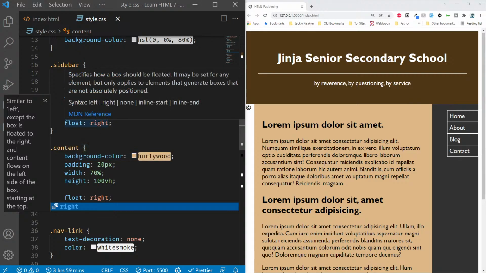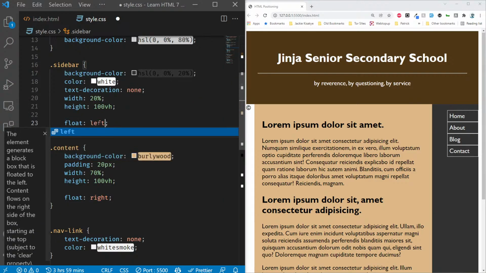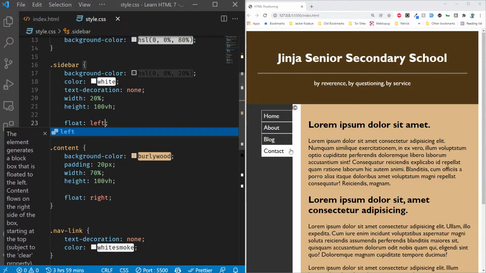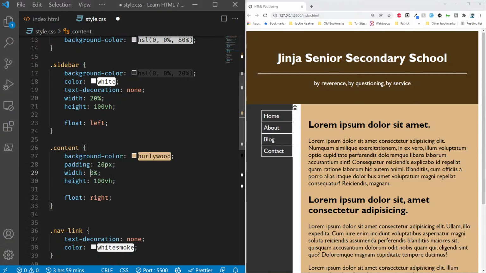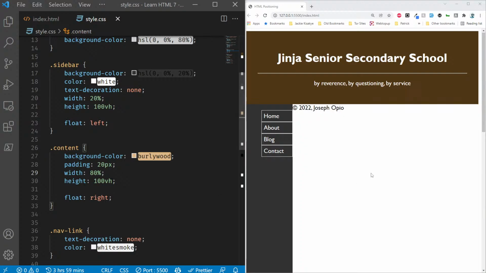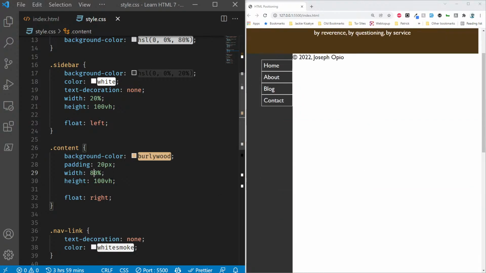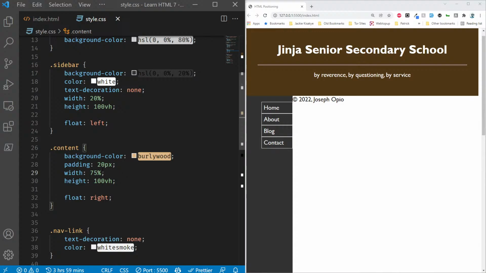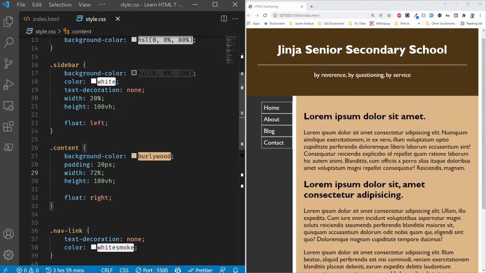So let me float this to the left and float the other one to the right. And let me increase this from 70 to 80. That is too much for it. Let me reduce it to 75, 72.